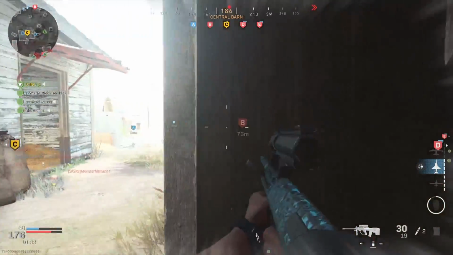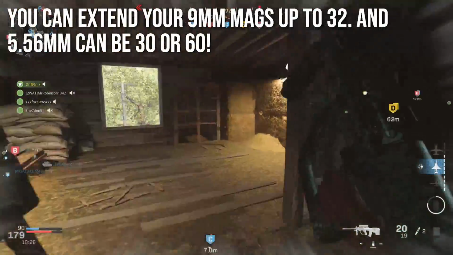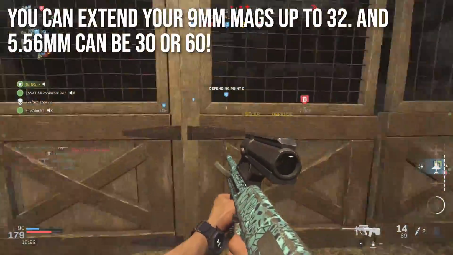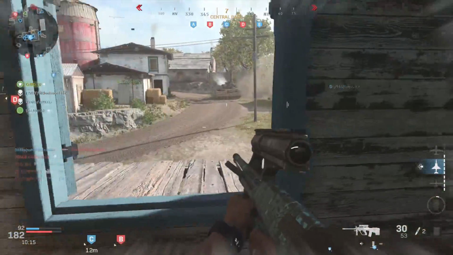And you can extend your 9mm mags up to 32, which is a fantastic attachment. We'll be talking about it shortly. And if you're running 5.56, that's either going to be 30 or 60, so you have a lot of choices over the base 25 rounds, which is a weakness of this weapon. Only having a 25 round mag in an SMG is definitely not ideal in a lot of ways.